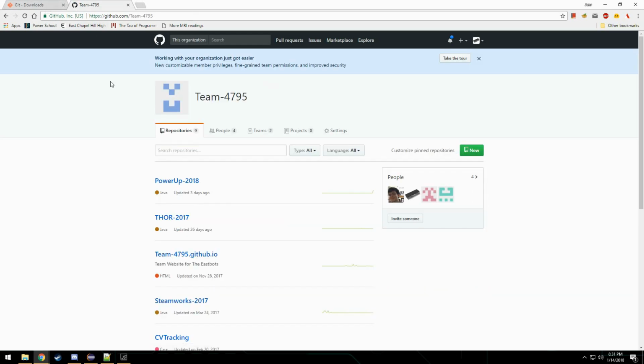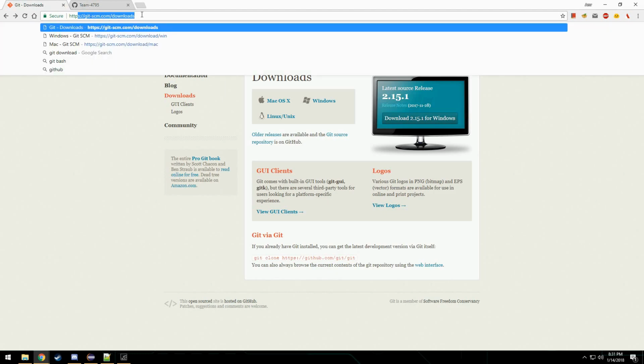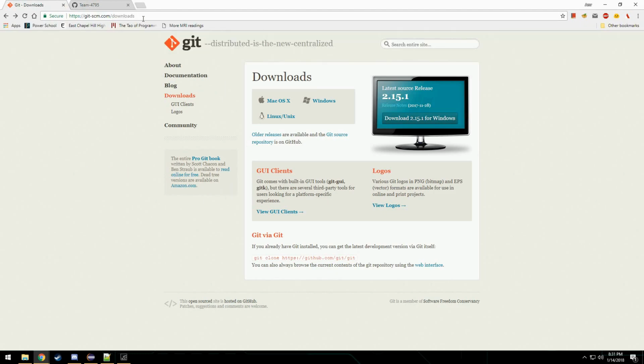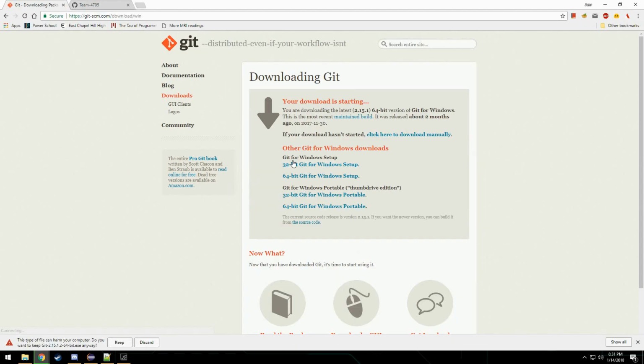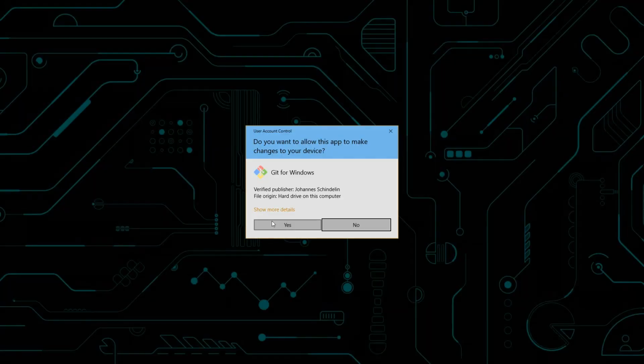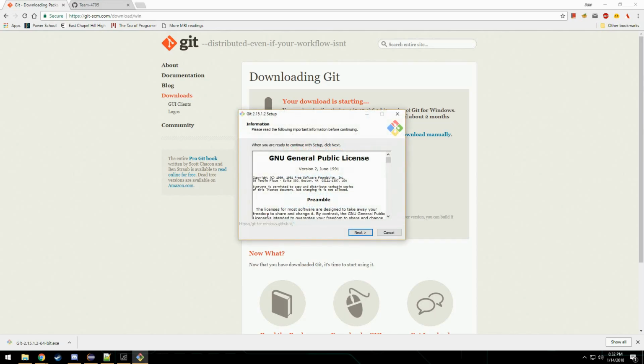The first thing we're going to do is go to git-scm/downloads, and we're going to download the Windows client, and tell it to keep it, even though it might be harmful. I'm just going to walk through the installation process, and then I'm going to teach you how to use Git, because this is mainly the version we're going to be using. It's very helpful. Just say yes to that, and let's start going through it.